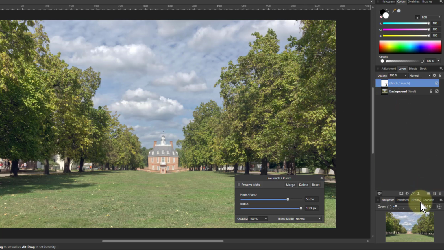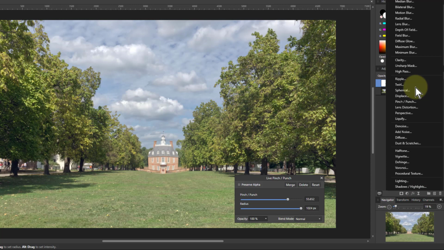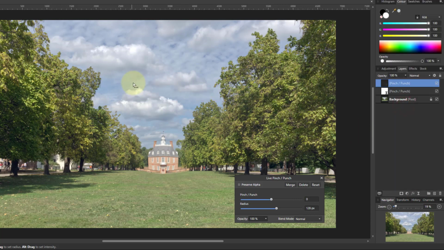And you can do it by going here and going to pinch punch again and saying, let's say, click up here. And then play around with this. Need to turn up the radius again. So I can do something here. If I want to make sure it's the sky, I can see the bit of tree there moving as well. So let's move that over a bit. Okay, so I'll pull that in a bit.